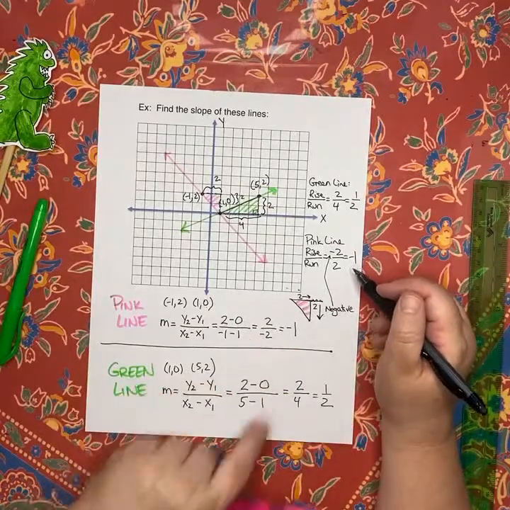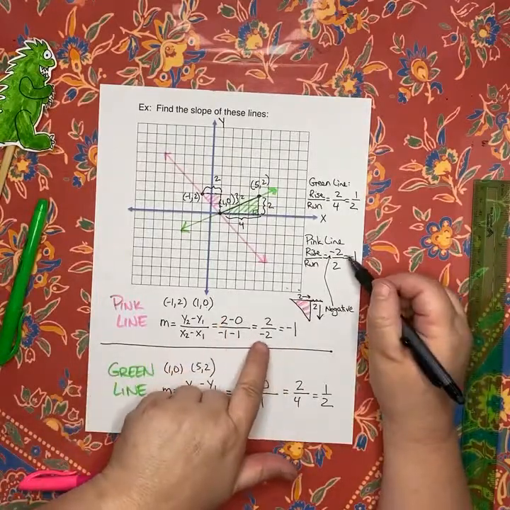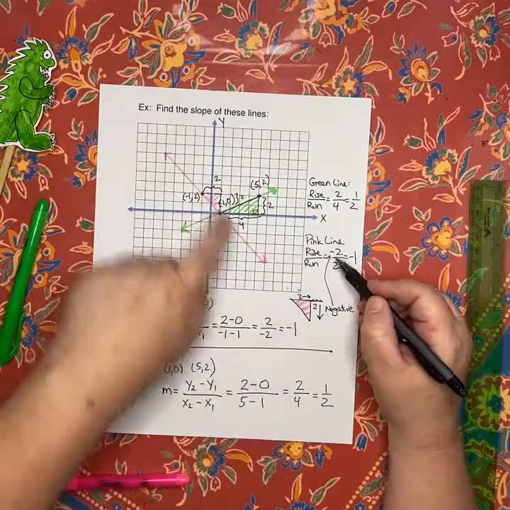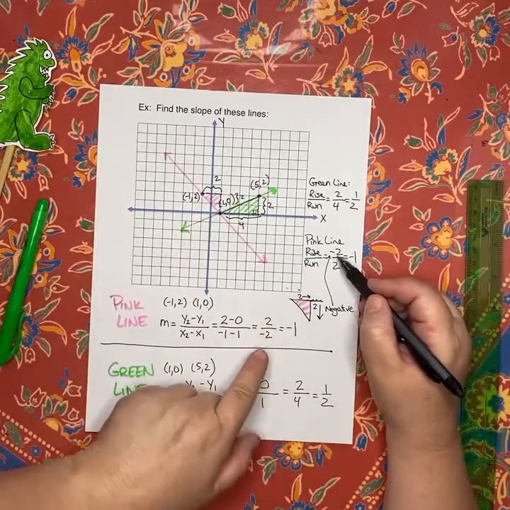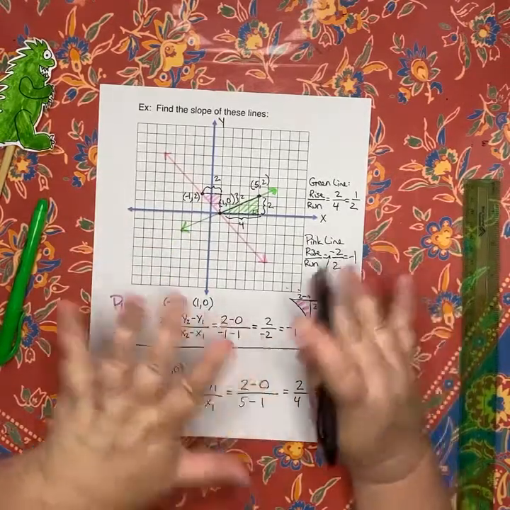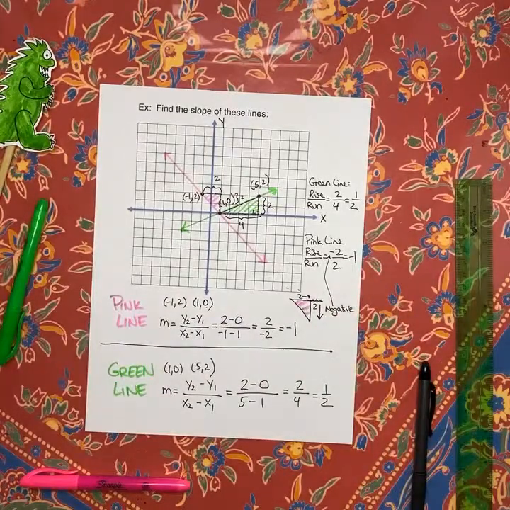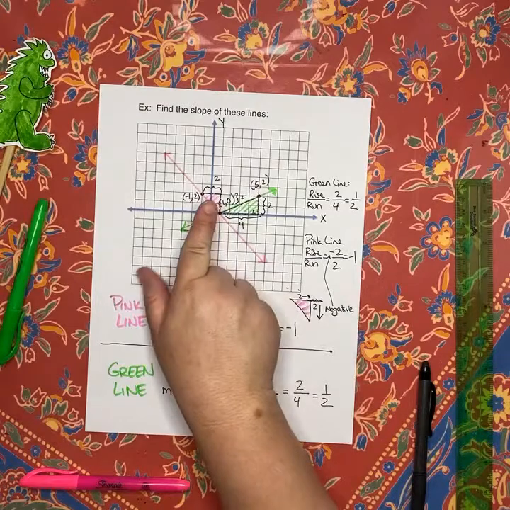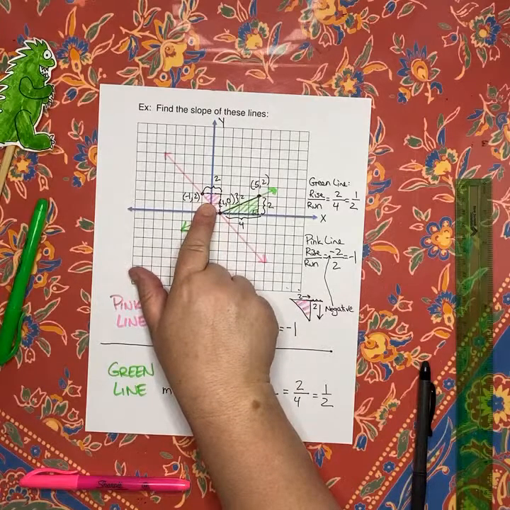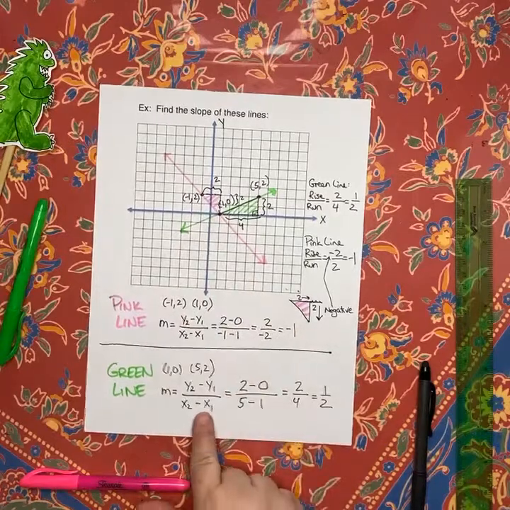Now notice that when we did the math, we ended up with the minus on the bottom, and when I did the triangle, I did the minus on the top. As long as there's the same number of minuses, you're golden. Doesn't matter whether it's top or bottom. So we've got 2 options. One is going to be using the graph and drawing triangles. One is going to be using the formula.